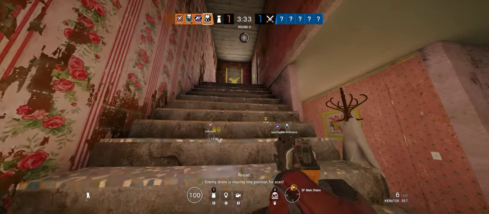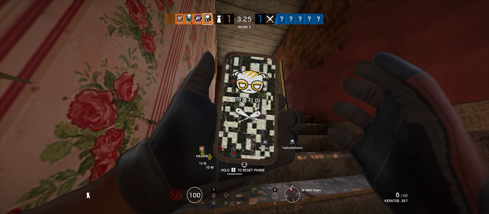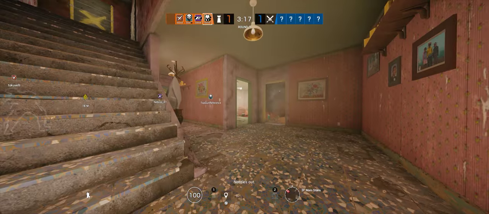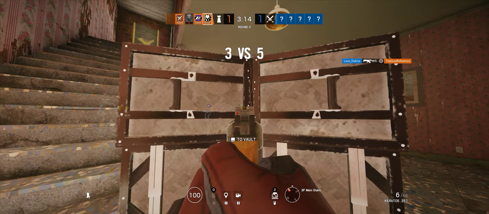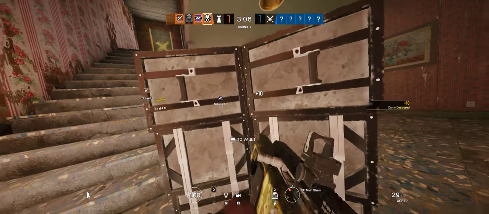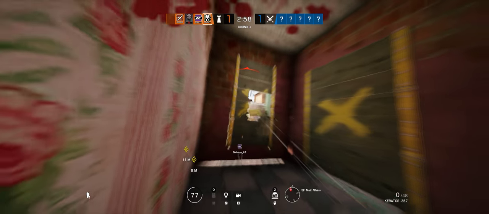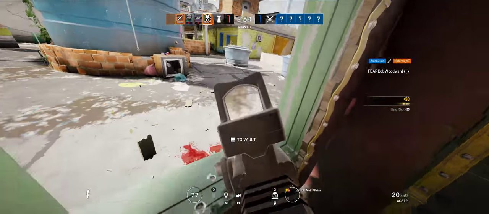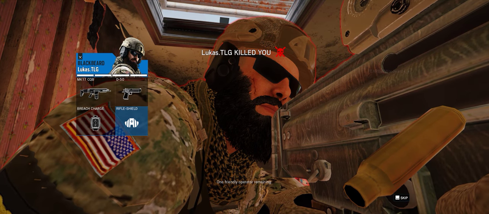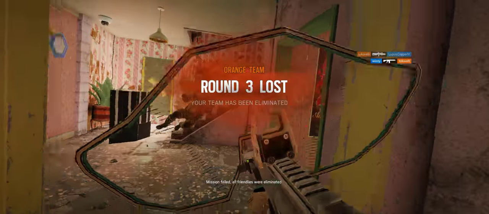Enemy drone is moving into position for scan. Near you, Bob. Diffuser's down up here. One friendly Blackbeard operator got me on the stairs to the diffuser. Dude, will you please stop yelling all the goddamn time? Sorry. Mission failed. All friendlies were eliminated.